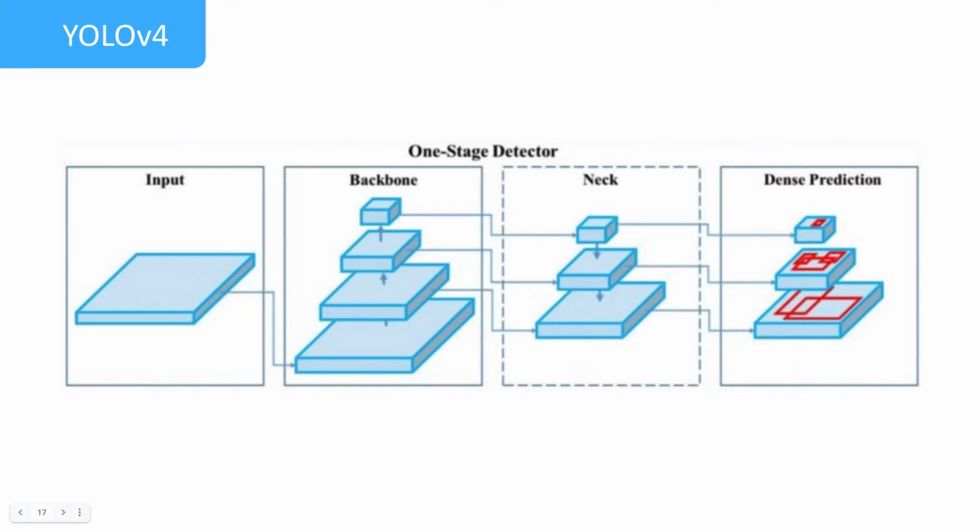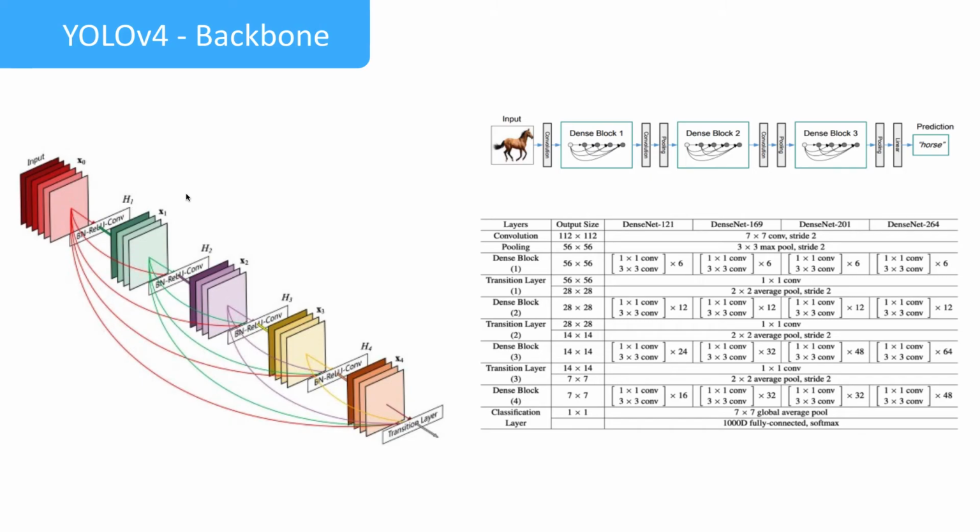So now let's talk a little bit more about the structure for V4. The system starts with the input layer for the image. Then it's processed through the backbone for feature extraction. This information is then sent to the neck to enrich the spatial information in the network that's sent to the head for dense prediction, or object detection. If you look at the diagram, you'll notice that there are multiple layers of the neck being sent to multiple layers in the head. This is because the network is processing different spatial resolutions in order to detect objects at different scales or sizes. So now let's take a look at the backbone in a bit more detail.